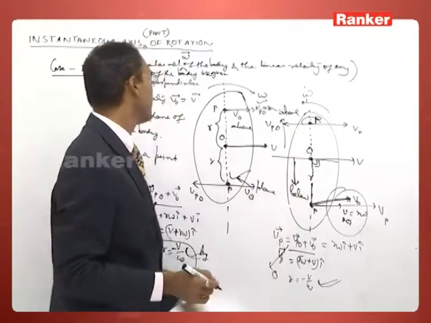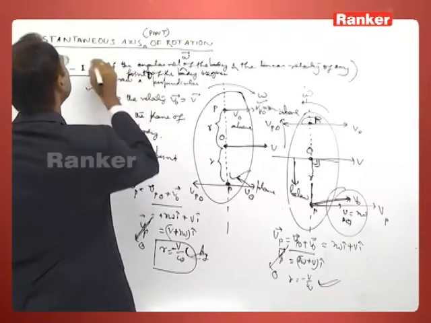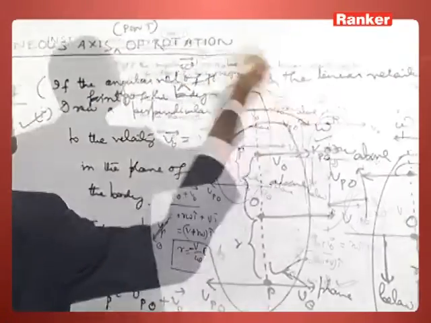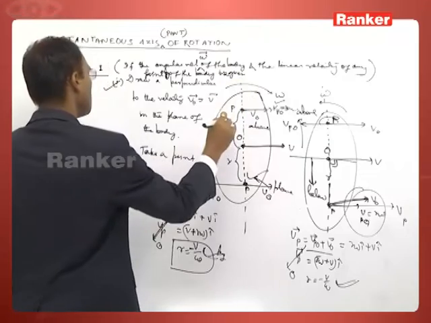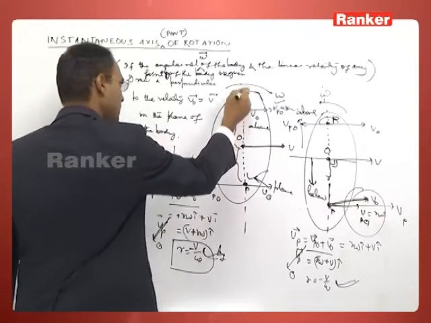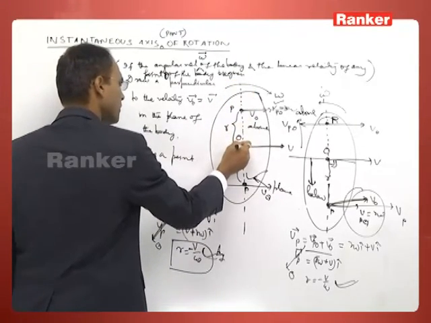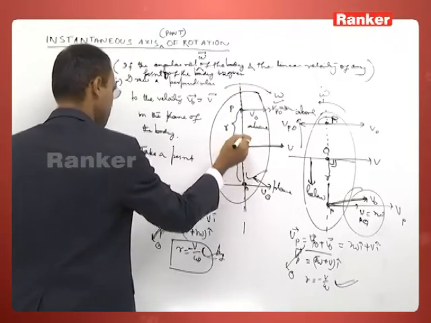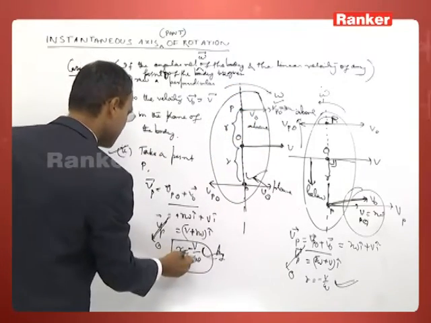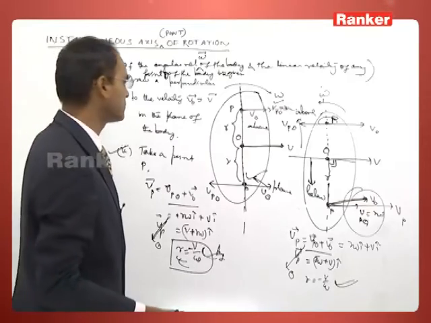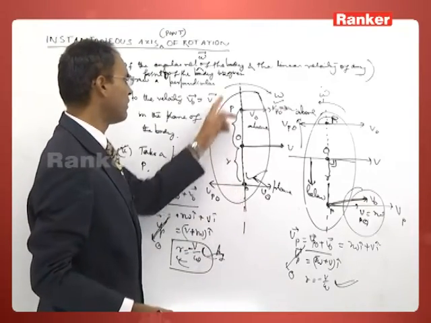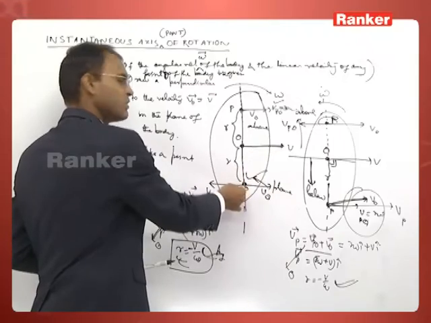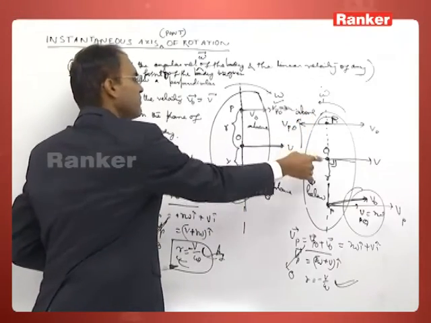So this is the idea behind the instant axis of rotation under case number 1. If the angular velocity of the body is given, and the linear velocity of any point of the body is given, you have to first draw the perpendicular to the velocity of the given point which passes through the given point. Then you take a distance r. By inspection you can understand that when it is spinning clockwise and this point is moving towards the right, this point must be below. When it is anti-clockwise spin, the point must be above.